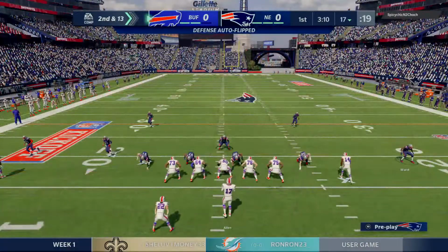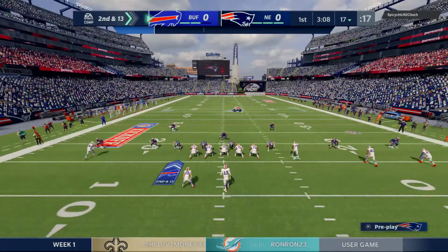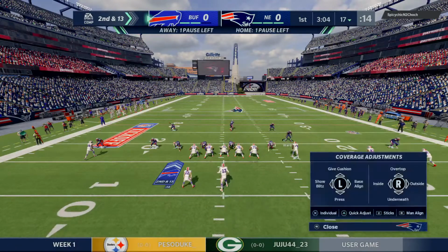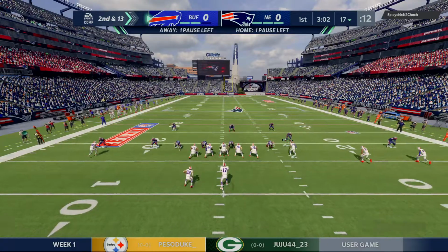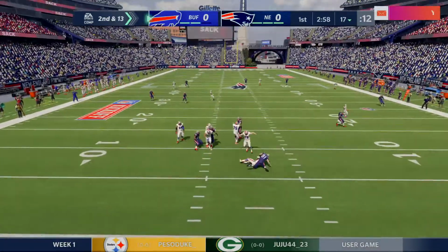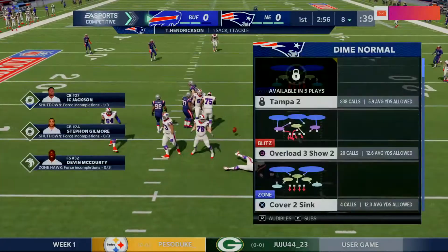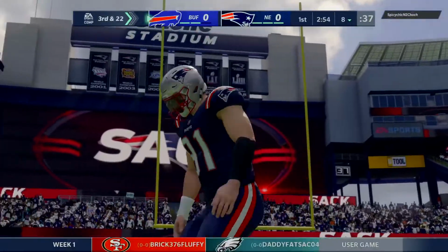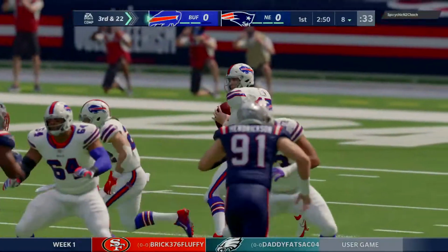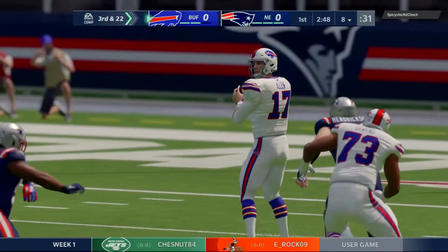So now they have to contend with 2nd and 13 after the first down run goes backwards. From the gun, it's Allen. In trouble here, and down he goes. Back at the 8-yard line. Trey Hendrickson. He's the one that got home and takes him down for a loss of 9.